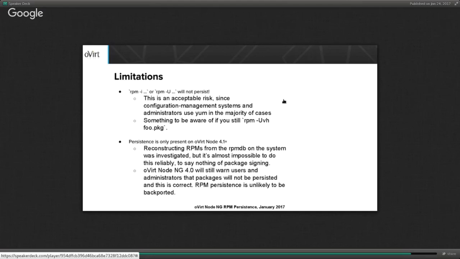RPM persistence is unlikely to be backported. The actual code itself is really small and it's quite isolated. And it's possible that we could backport it, but after oVirt Node 4.1 comes out, we expect most users to migrate. And so this is probably not something which we will do.